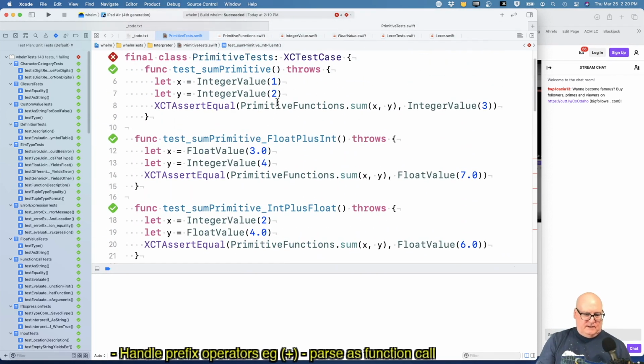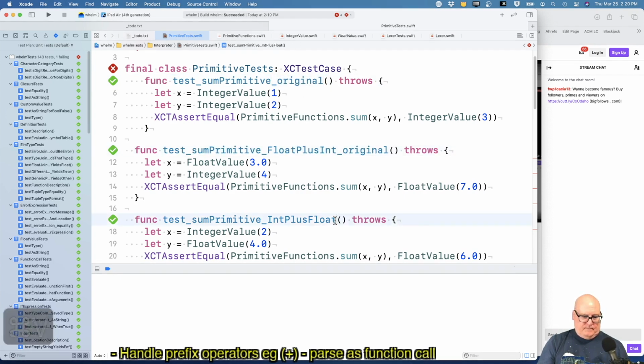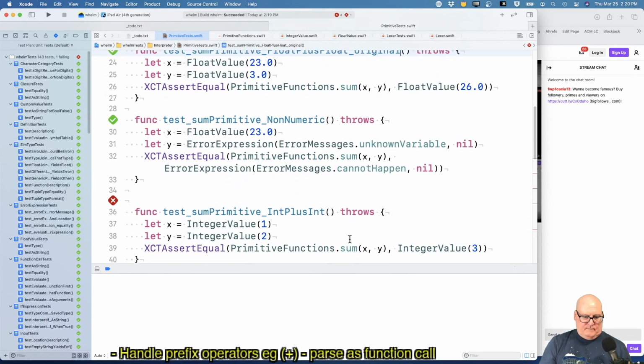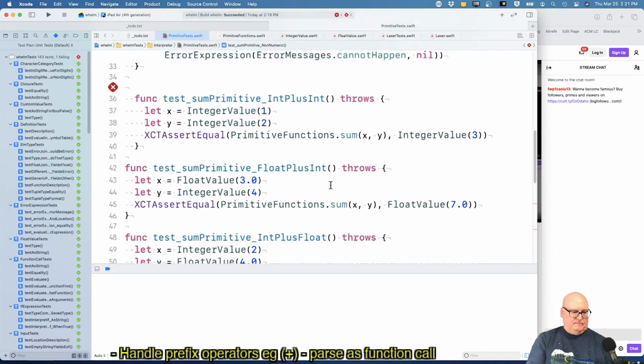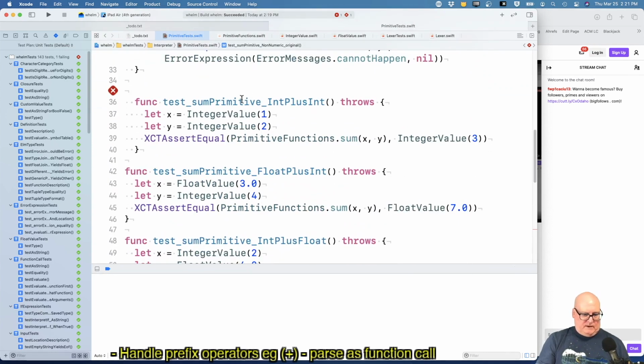And I'm going to make this original. Okay, so I've got some primitives.